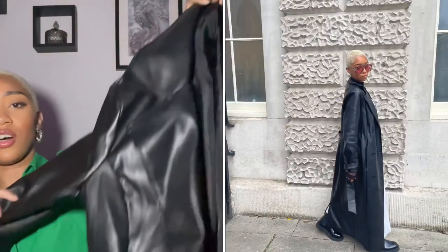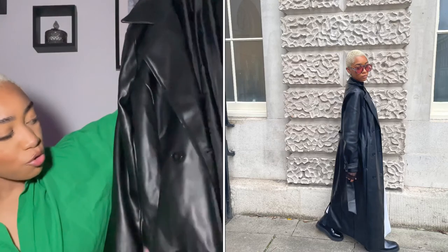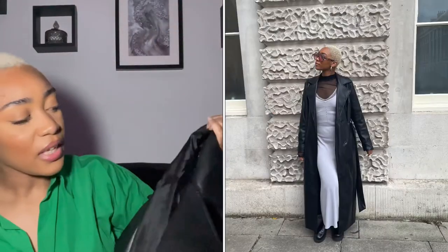The final item I have to show you is this leather trench coat — a faux leather trench coat. I'm obsessed with leather and I love trench coats. I'd been wanting a leather trench coat for a while but couldn't find one I liked in terms of shape and style, and then I saw this on Misguided. I got it during their 50% off sale. It's not super thick being faux leather, but it's thick enough and really nice.